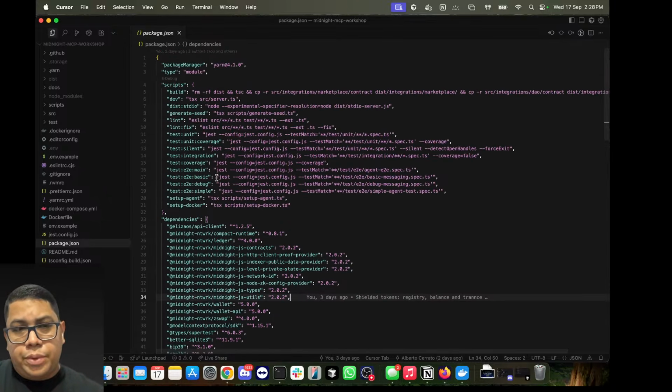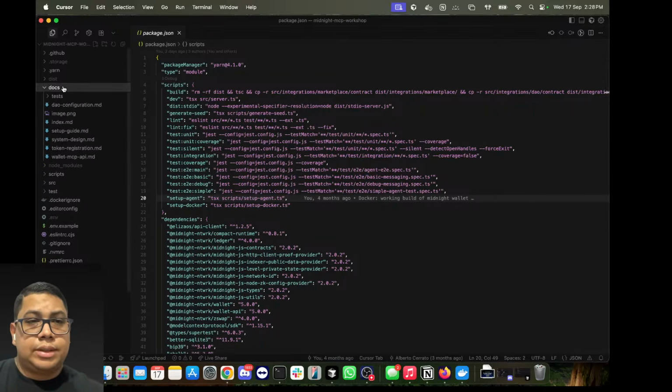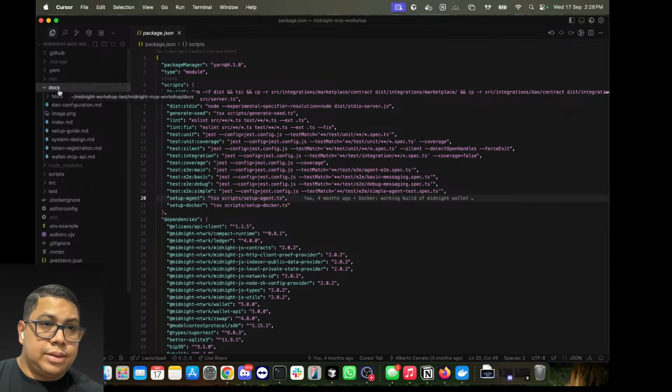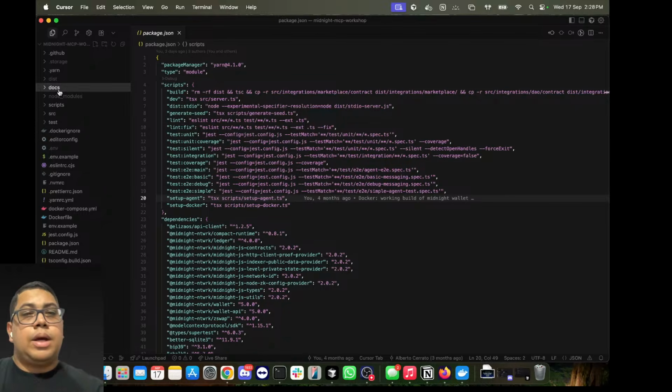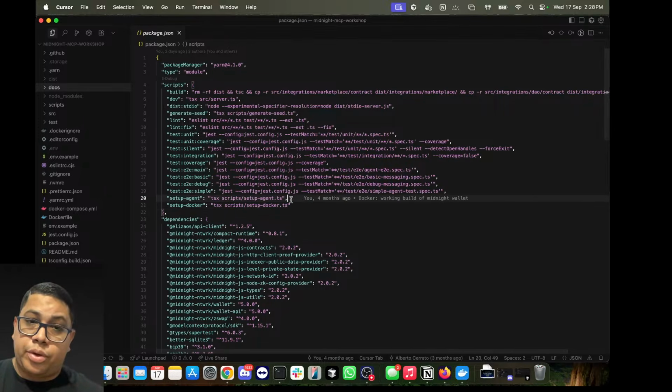Okay, we have a lot of other commands here, so that's why we have the specific workshop document, and also a set of documentation files which are very detailed about the entire project. We're running it right now in dev mode, with yarn dev, but in the end, the project does run on Docker.